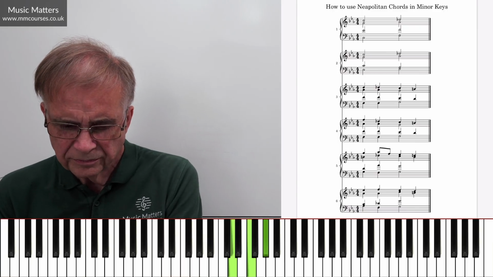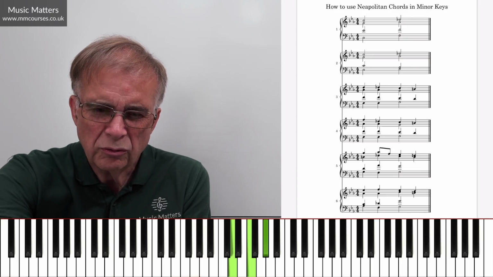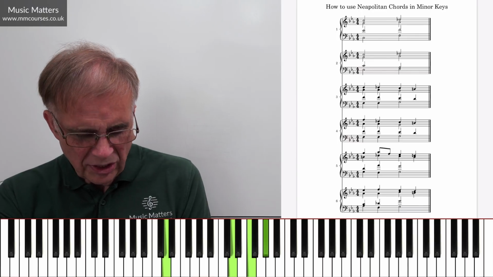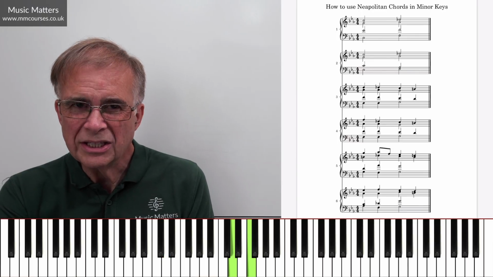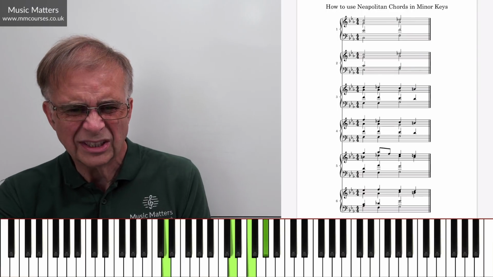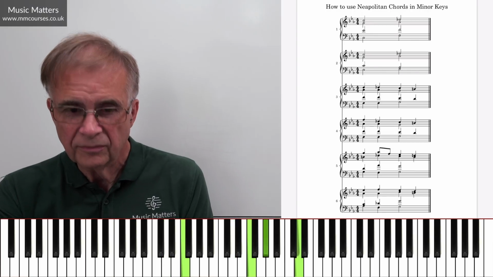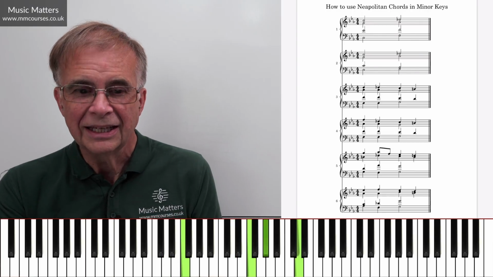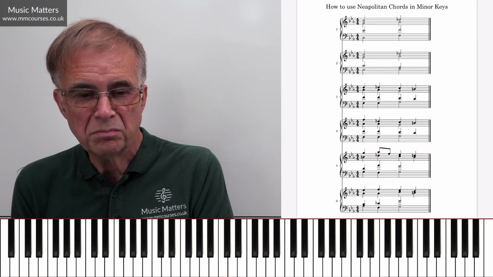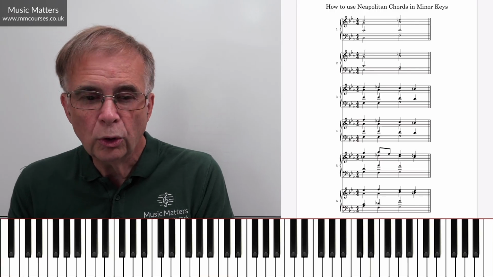Chord 2 is a diminished chord. When you use chord 2 in root position, it just sounds a little bit ugly. The main reason for that being that you get this tritone between the bottom and the top of the triad, the chord. So it's a bit ugly. As soon as you put a diminished chord in first inversion, it sounds a heap better. So in a minor key, if you're going to use chord 2, because it's diminished, much better to use it in first inversion as a matter of course.